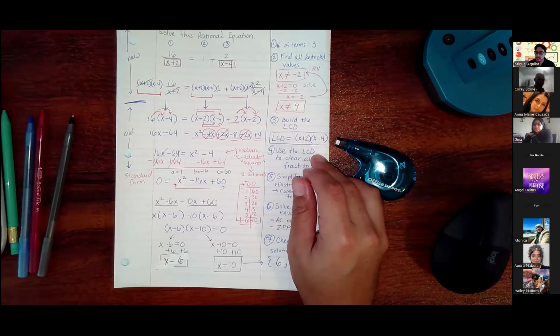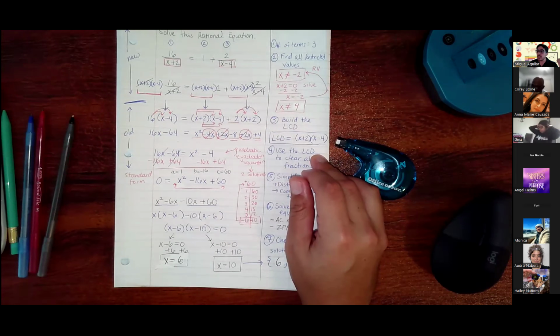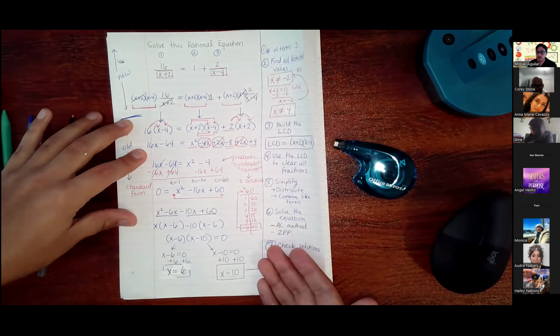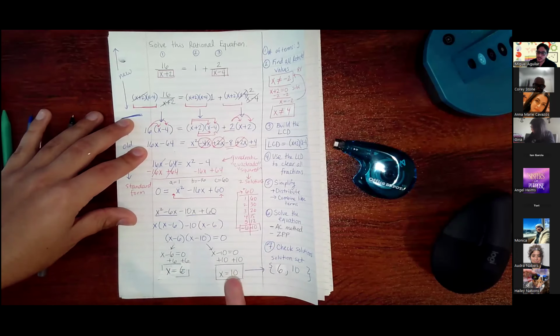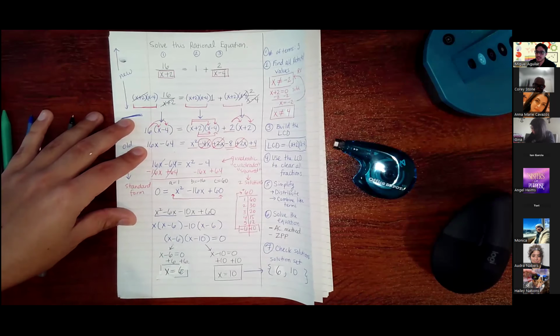Sometimes you're going to solve a quadratic equation and both of your solutions will be valid. Sometimes you'll have to throw one away because it's restricted and you'll only have one solution. And then, in a really unfortunate series of events, you could work out an entire problem, take an entire page to work all that out, and then when you check, the two answers you got are both restricted, and so you have to throw both of them away.